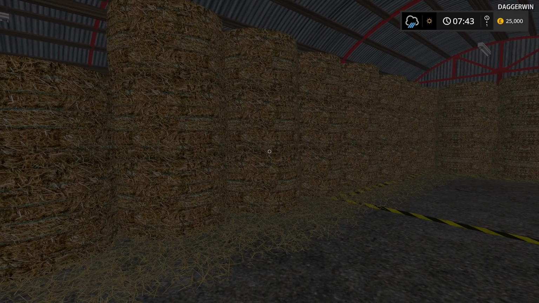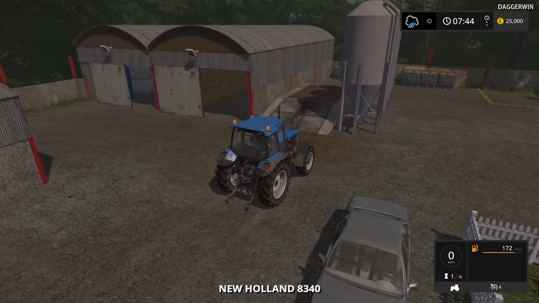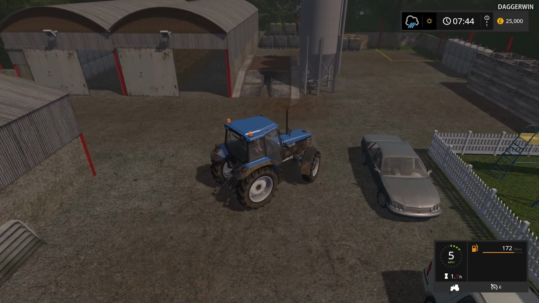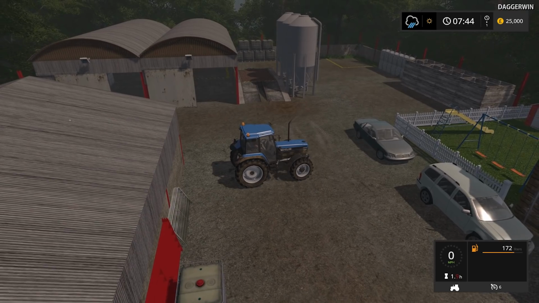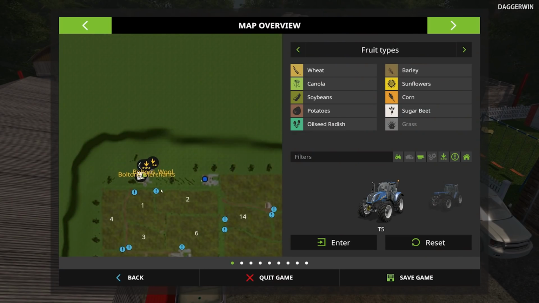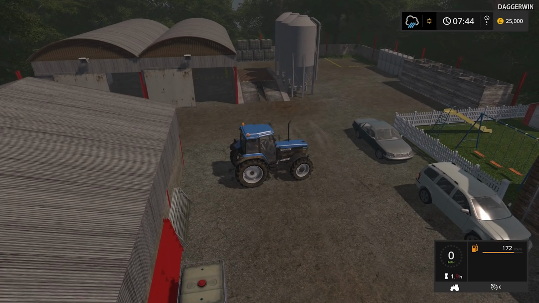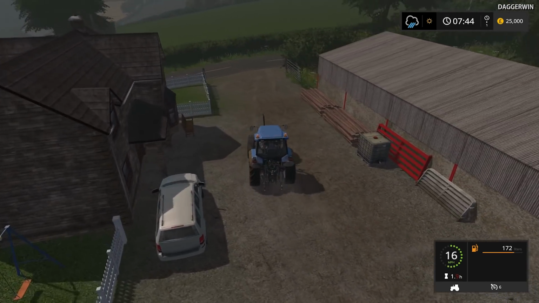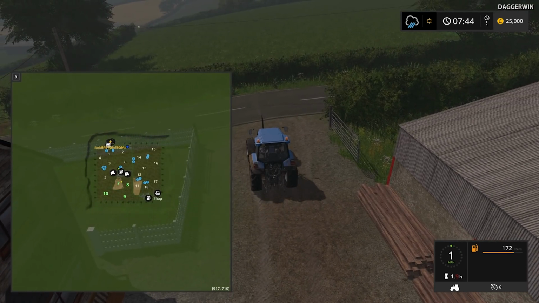The bale sell point, I would guess at. Back into the tractor, that must be the grain sell point. Possibly wool over there, I'm not entirely... Oh no, wool was the first one. Is that... Oh, hang on. Which one was that? Let me just see. Actually, isn't it? Yeah, I think that is wool. Seems to be in the right place, just over there. They store it inside.